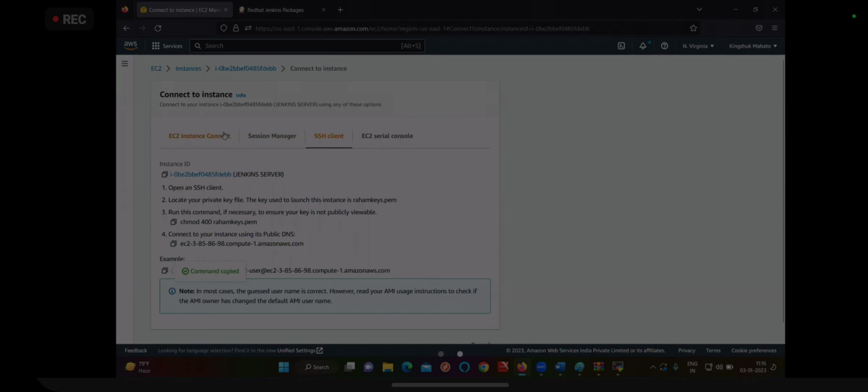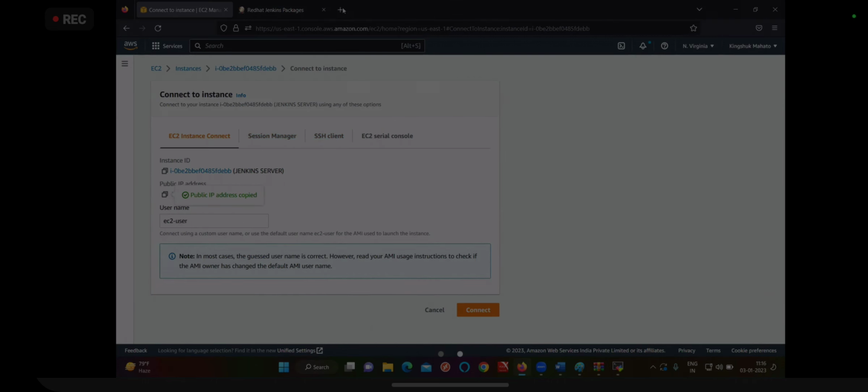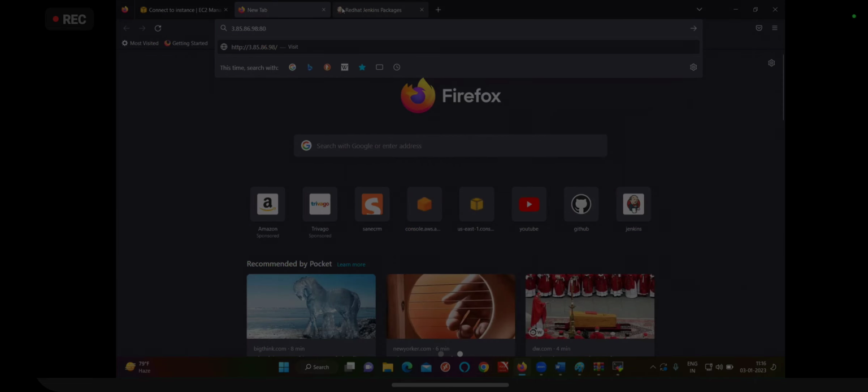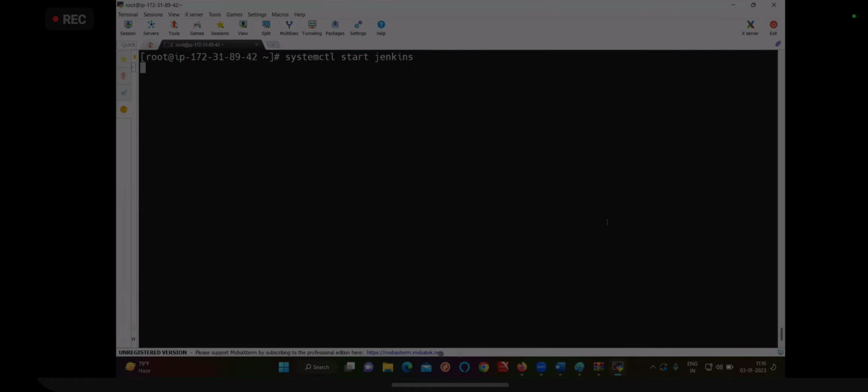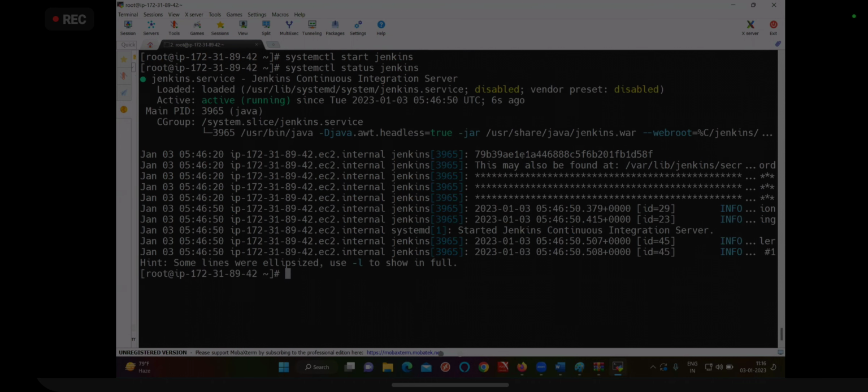So start connecting. Go to here, copy this one, port number 8080. Hit enter. Now the Jenkins server is coming up and running. It will ask for the password, right? Where will the default password be stored? In var lib jenkins secrets initialAdminPassword. Instead of going there, check the status and copy it from here. Okay, I have set this for both of your batches.